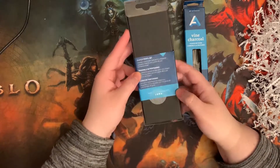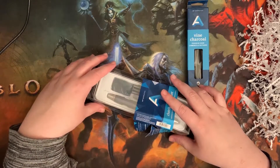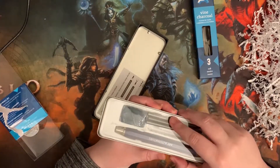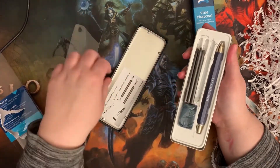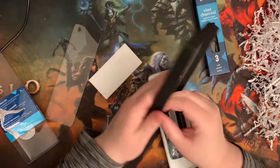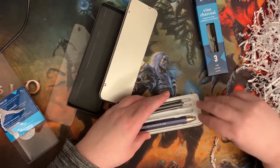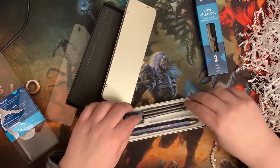Then we have a clutch pencil set — I'm just gonna open this. I think I know what it is but I'm not sure. Okay, I did know what this was. It gives you this fancy box — okay, here's the lid. I guess you don't want to take this out then. Oh yeah, this pencil is like, I could kill someone with this pencil.